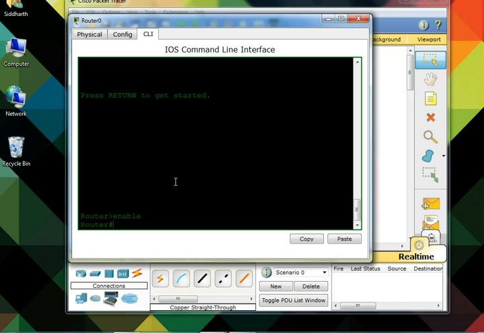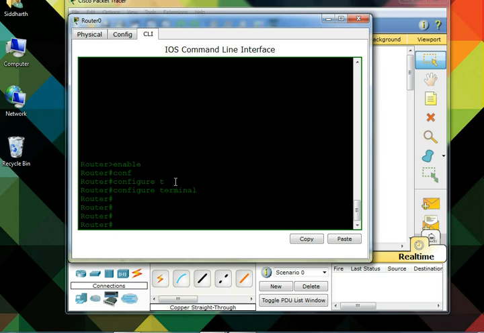If I type configure terminal, CONF, which is short for configure, and if I press tab, it will automatically fill it in for me. IOS is a very smart operating system, and just like it happens on a router, it happens in this software also. I can then type T and it will automatically take configure terminal. If I press Ctrl C, it will take me to a new line, cancelling whatever I have typed.